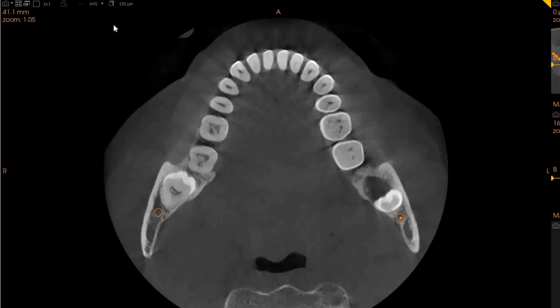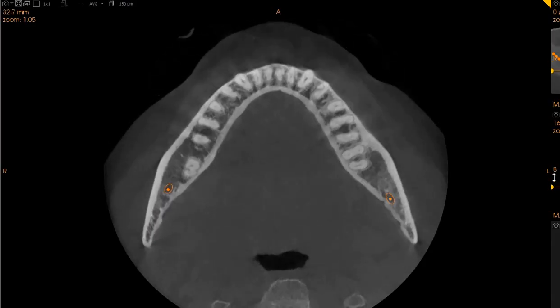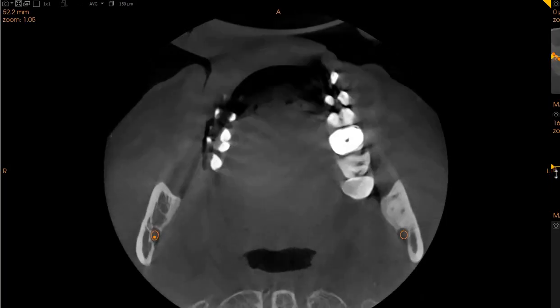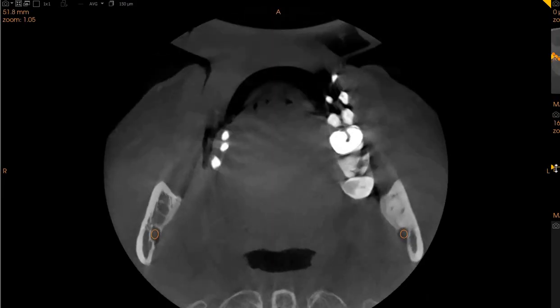It also has a radiolucency, which could be a cystic lesion. We will not be able to tell without a biopsy or a FNAC. So definitely there is a radiolucency or a pathology associated with the tooth, and along with that, the positioning of the tooth is quite complicated in relationship to the nerve, the angle of the mandible, as well as the ramus. All these things you can see in this view as well.